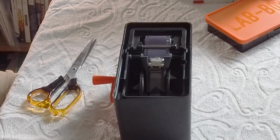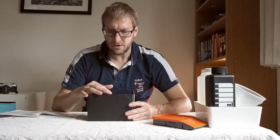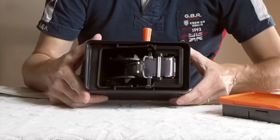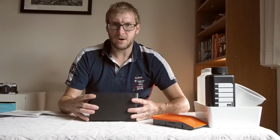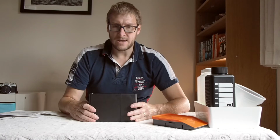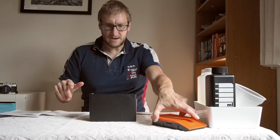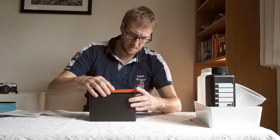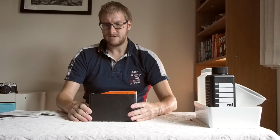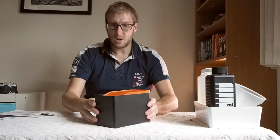So it's quite good with the 35 as you can see the film already start to go down the film guide. You can't really do this with the 120 film unless you're okay with sacrificing the first frame as I did on my first go, because I just wanted to make sure that the film did go down the guide correctly. Right, so I can now close the lid. Like so. And then I can wind on the film now to get the film all onto the reel. So let's go.